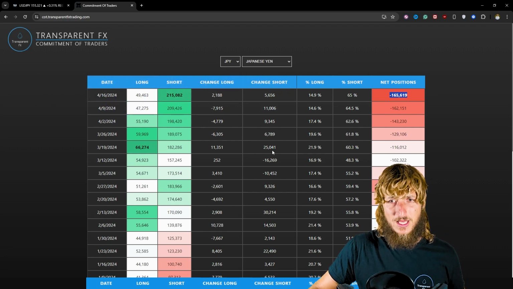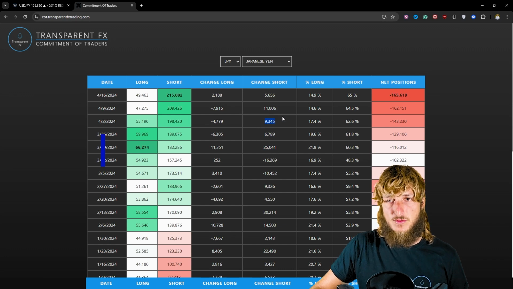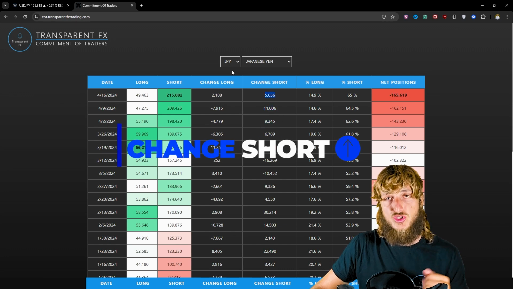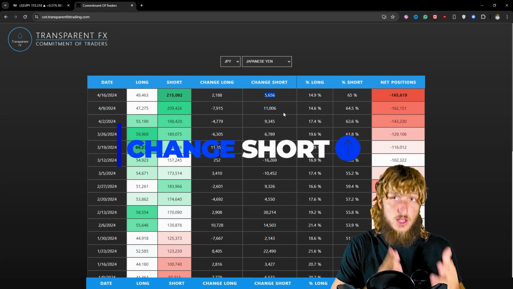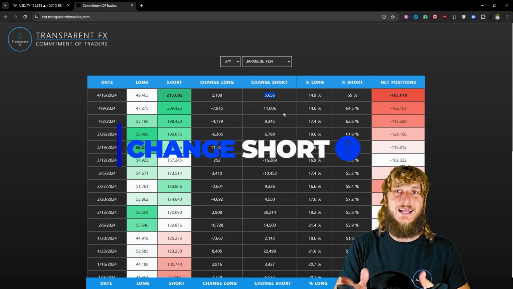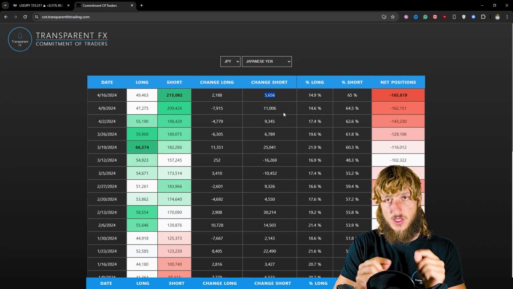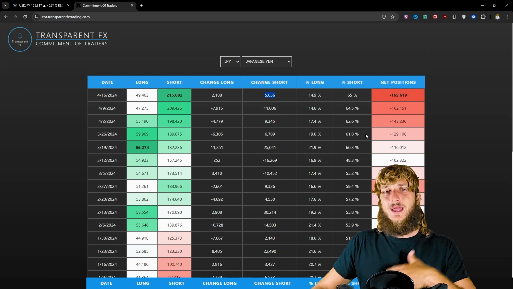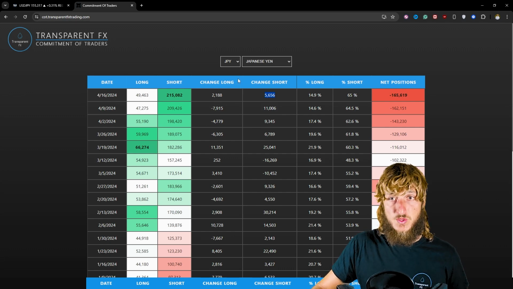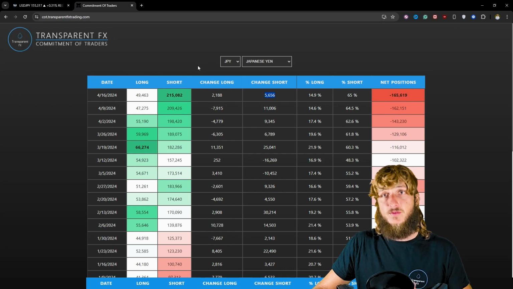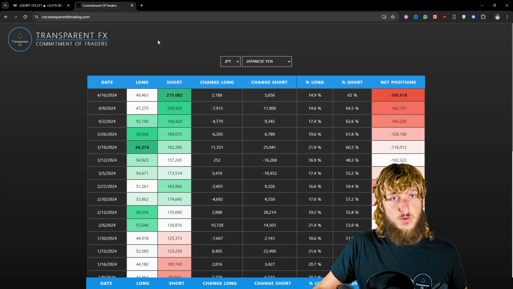So what we can notice here is that we had tens of thousands of shorts added on the JPY with the last reports, which means longing, all these longs added on USD JPY, because we're looking at the shorts on the JPY. So as institutions are longing USD JPY, this increases the probabilities of getting even more bullish continuation.